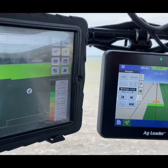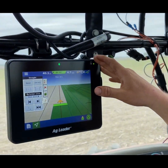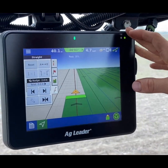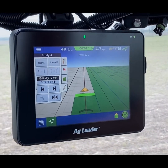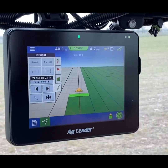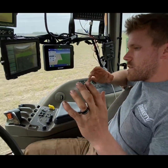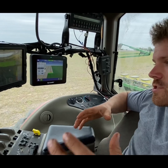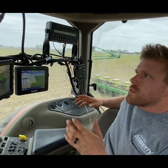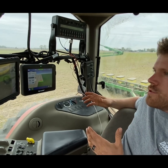This monitor right here can be used for multiple things, but I personally just use it for my auto steer. That makes sure the tractor is running at sub-inch accuracy across the field, never overlapping. It allows me to keep my hands off the wheel and be focused on the machine behind me — I don't need to be staring ahead, dealing with driver fatigue. I can now focus on the management aspect and keeping the machine fine-tuned.